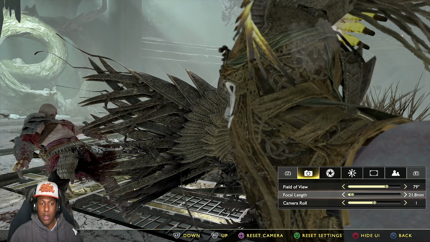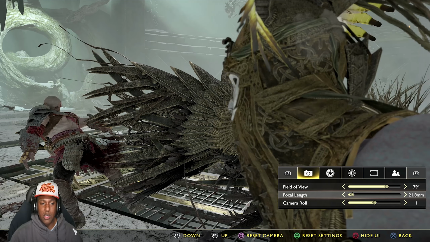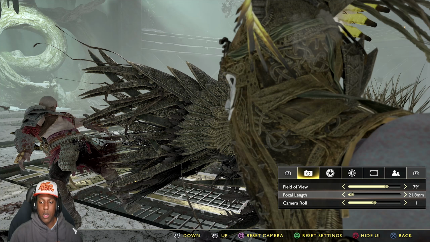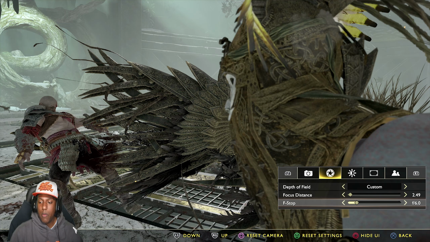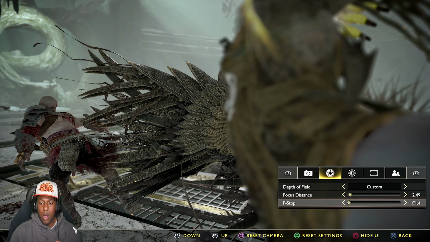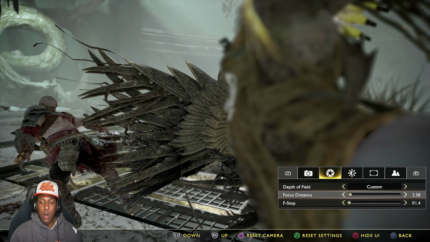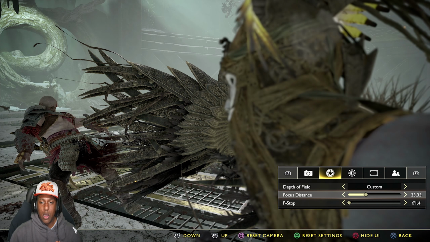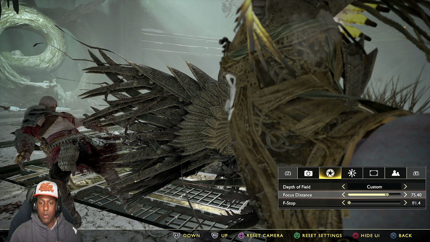I would actually kind of go with this, and then we can start adjusting some of the things that we want. So if we have the frame set the way that we want, we could go over, and then we could bring this f-stop down, which would make some of this a bit blurrier. And we'll put it down to here. Now you can see Kratos is in focus, but she's out of focus. I would actually rather her be in focus and Kratos be out of focus. And as we get, it's actually going the wrong way.